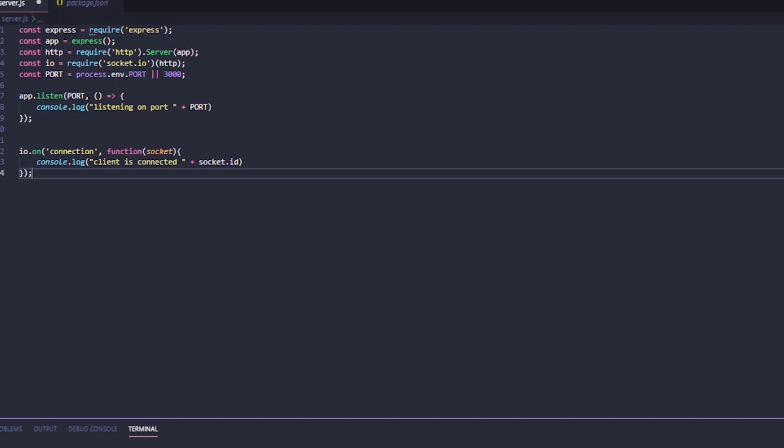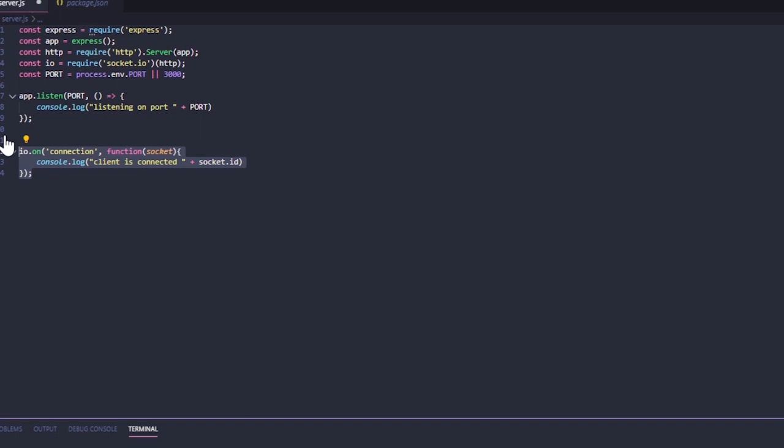If we were to run the server and test this out, we actually wouldn't be able to see this being logged out on the server because we still have to set up the client side of it as well, in order for the server to know what the client is doing and receive those events.